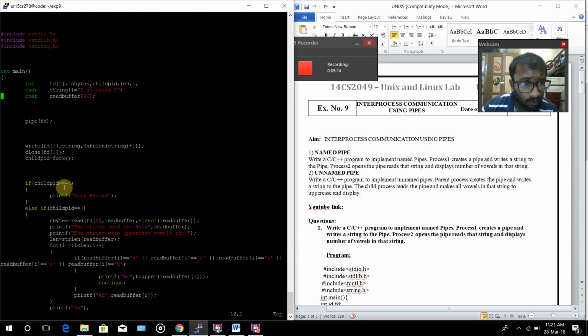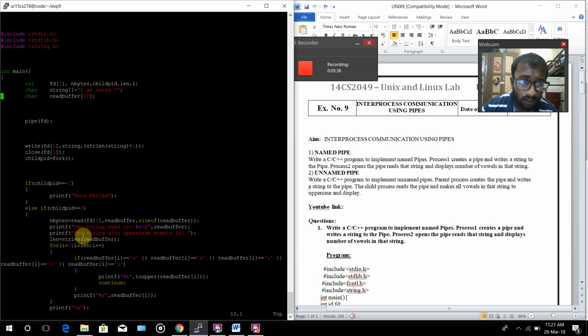If the PID is -1, it will print that fork failed. If it is 0, it will read from the file descriptor at index 0 into the read buffer, with the size of the buffer, and print the string read and the string with uppercase vowels.